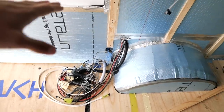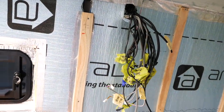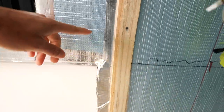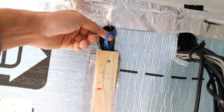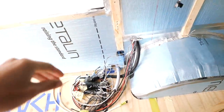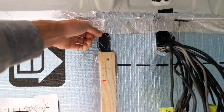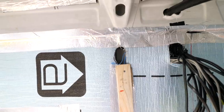So I've also sorted all the electrical cabling out, so it is coming out there. It's nice for it to be a bit neater. And what I've actually done, if you see this hole here with the blue string through it, it goes up through the rib where there's a really nice cavity, and I've got it attached up here. And the idea is that when I want to add any new cabling, once all the walls and everything is on, I tie it to one of these strings, and then at the top, I pull that string through and it'll pull up the cabling into my overhead cupboards. A mate gave me that idea and I think it's genius.